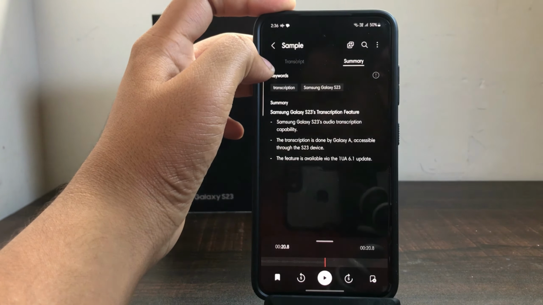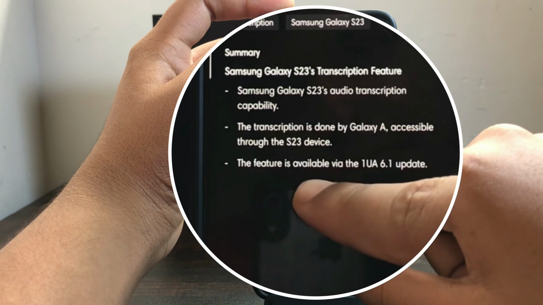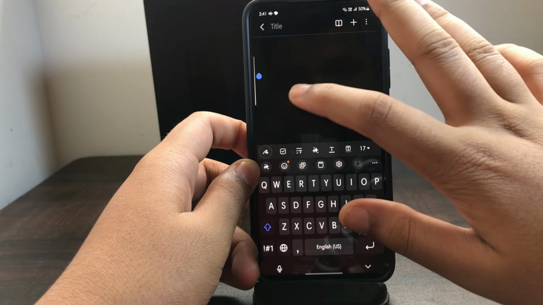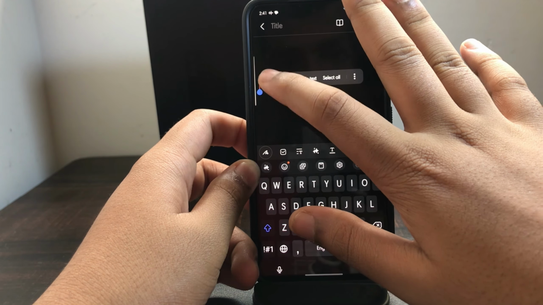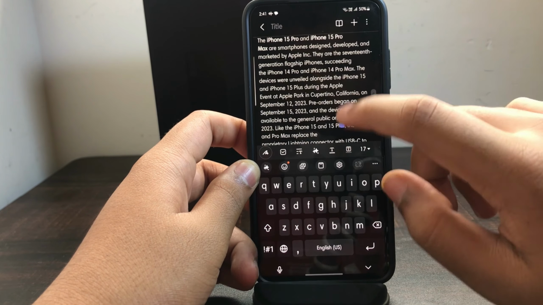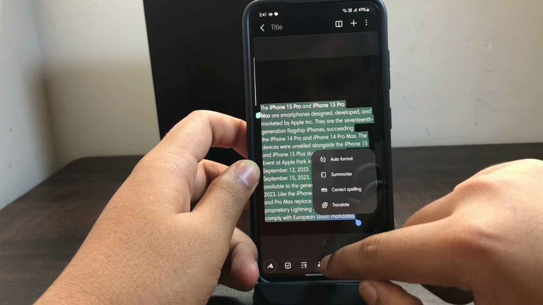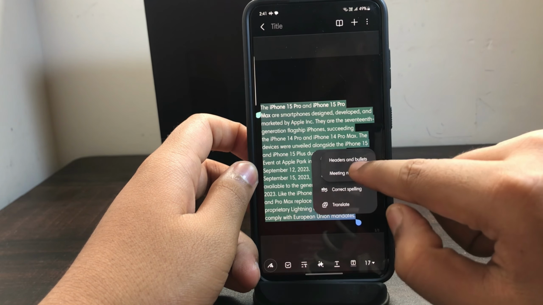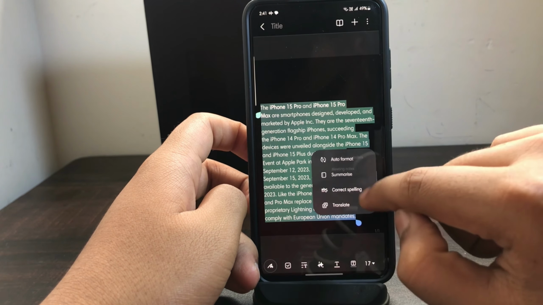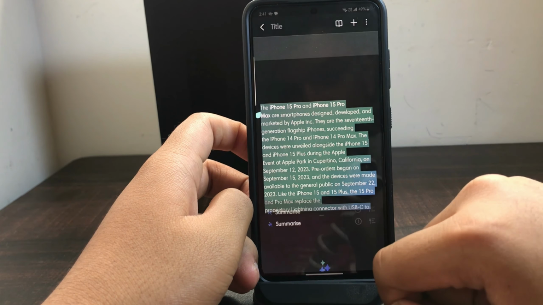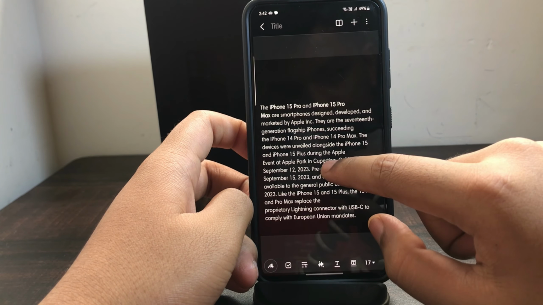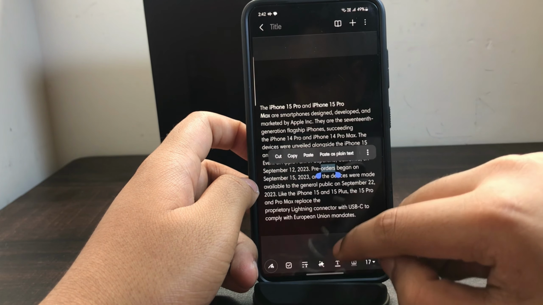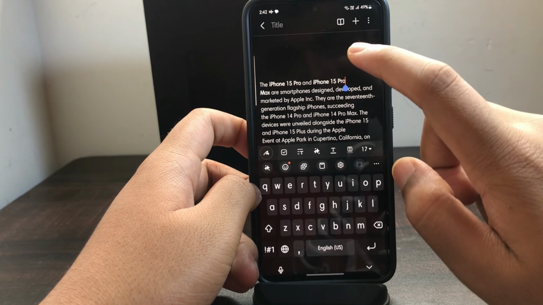Okay, the summaries have some nuances. It just converted AI to A available to accessible. Okay, for this feature you have to update the Galaxy Notes app through the Galaxy app store, and you have to just update. And on summarization of a paragraph or segregation of a paragraph into headers and footers, you can absolutely use this feature. You just hit summarize and it automatically summarizes the paragraph, but it was taken from Wikipedia, and I hope there are no spelling mistakes.